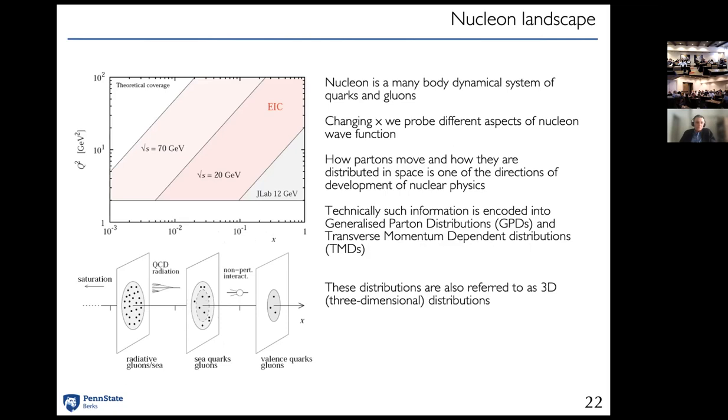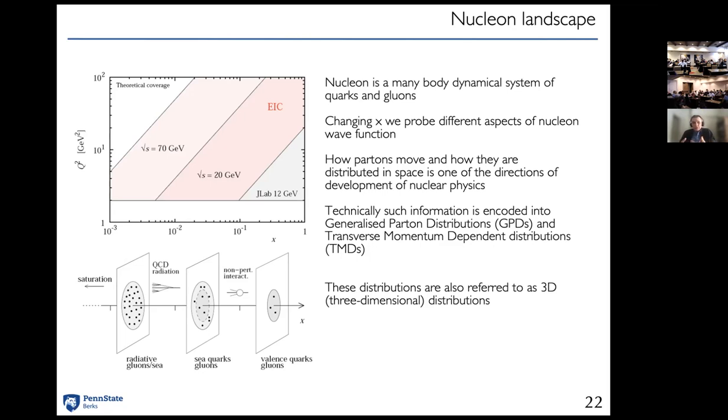And then we go, say, to the extreme values of energy, to the lowest values of x, then the splitting of the gluons would produce a lot of gluons. And so our particle, the wave function, will be dominated by the gluons. So we'll probably reach the regime where saturation will play a role. And again, we'll have lectures about the so-called small x, I think, next week.